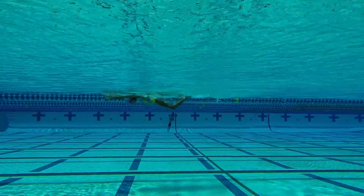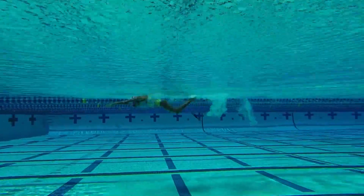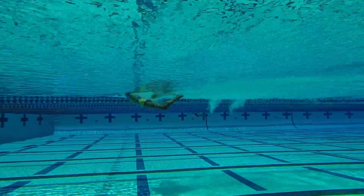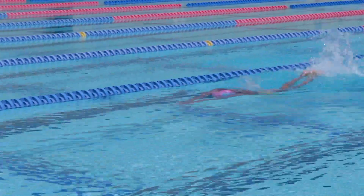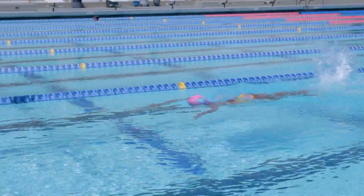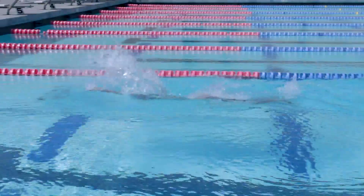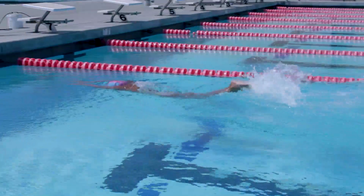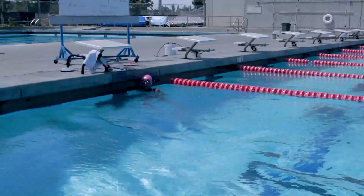Five kicks, one pull butterfly gives a swimmer an opportunity to get in a kick rhythm while in streamline or Superman, and then add a stroke onto it. Leading with the shoulders, you get in the kick rhythm, and then you put the stroke added onto it. You keep the body at the surface the whole time, and it gives the swimmer an opportunity to really focus on pressing the chest, stay on the surface, and then adding arms to the kick.